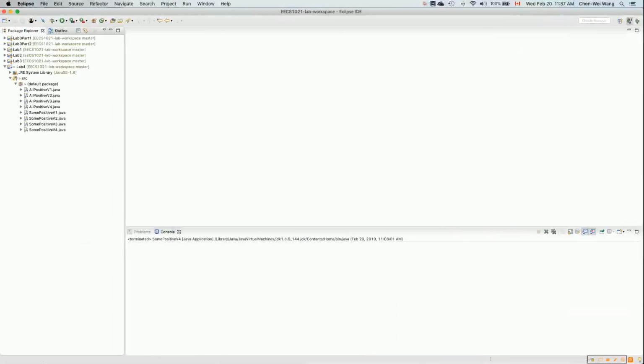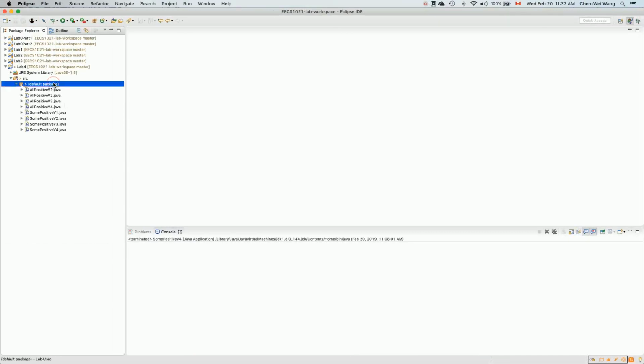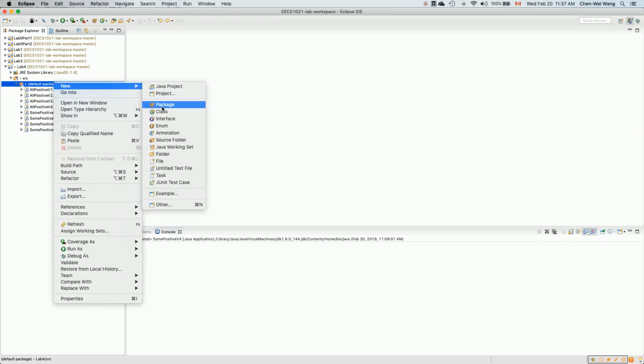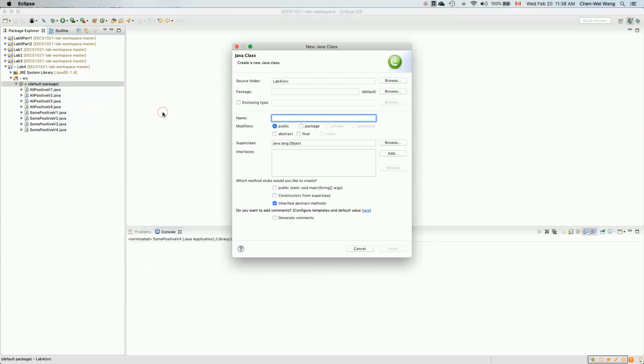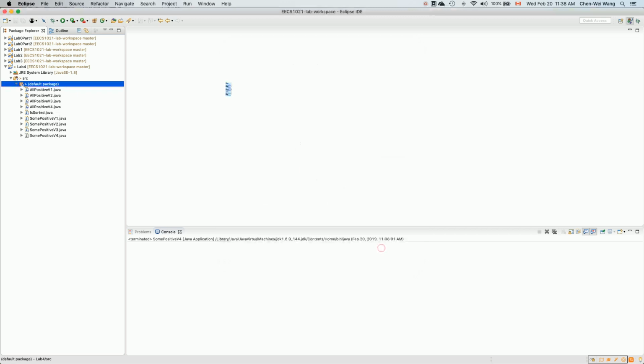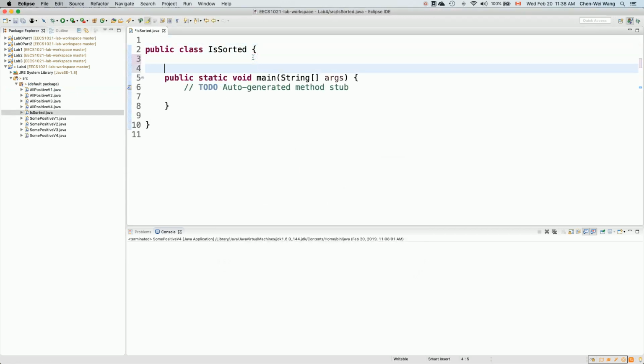Okay, so now what I will do is let's create a new class for lab 4 over here. So now let's say new, and then new class, and then I would say is sorted. Is sorted. Okay, only one version here. You can definitely try version number 1, version number 3 on this particular problem here with accumulation, or try to scan through the entire array. That's completely up to you as an exercise. I'll just show you one version there, which is using version number 4. The main method over here. Okay, let me put a note for you.